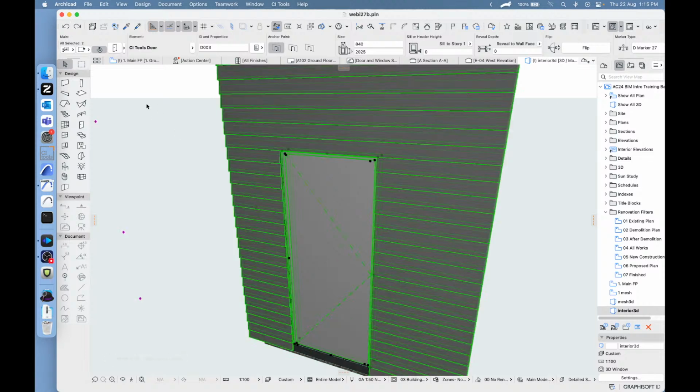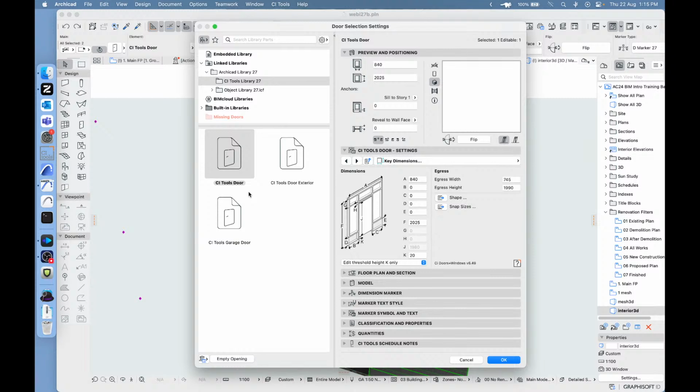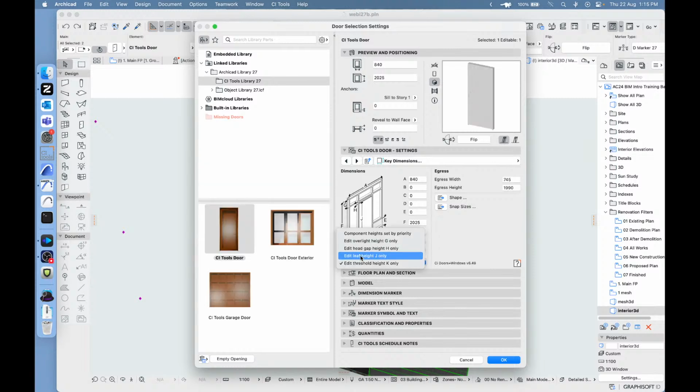So the only one of these options that will ever touch the leaf height is if you choose the option to edit the leaf height, or obviously if you manually edit the leaf height using the control for it, which is J on the key dimensions here. So essentially what you can do is you can sort of lock the head height and have just the thing that you want to adjust be the thing that gets modified.